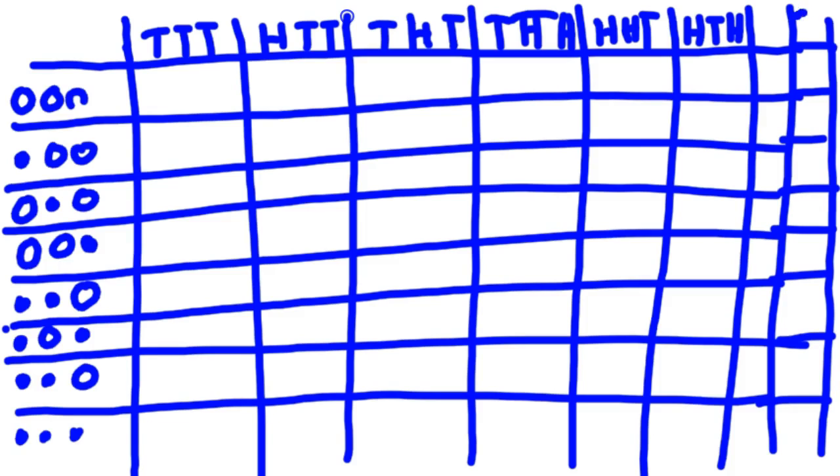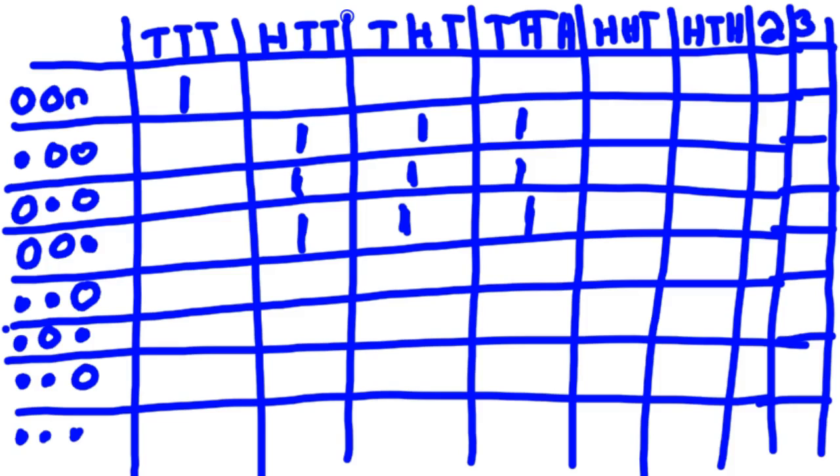So this is 3 heads. This is 2 heads. And so all we want to do is find when they match. They match here when each player got 0 heads. They match here, here, and here, here, here, and here, here, here, and here. So in that box, they all ended up with 1 head apiece. So all of those match.